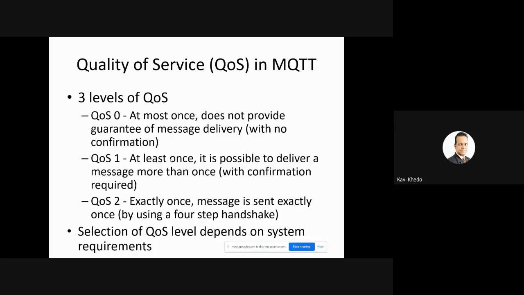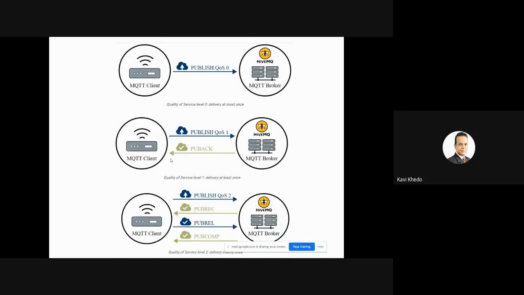I will show you. I think I have added those diagrams. It was not there before. You see here what each one means. QoS 0 just transmits to a broker, an MQTT client. You have a HiveMQ broker here. I will comment on the types of brokers that we have later. QoS 0 is just transmitting, whereas with QoS 1, you transmit and then it is acknowledged. We confirm that it has been received. If it has not been received, you can retransmit.